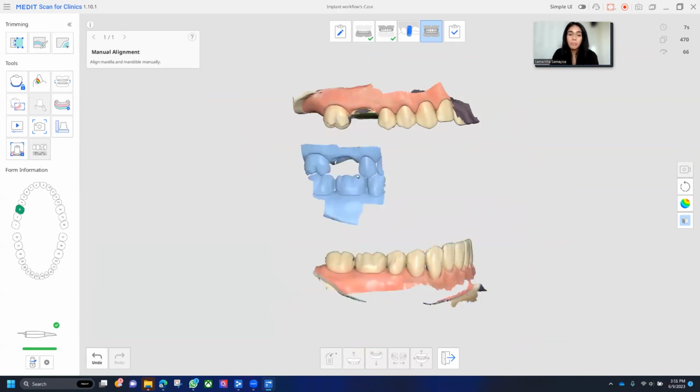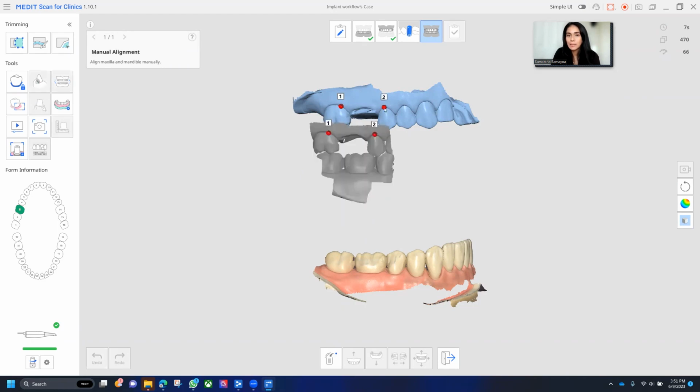So we all know that this upper arch is our upper arch and then the lower arch, and then we have our bite, which is blue mousse. I love that they made it blue. We know that this matches to this, right? And we know that this bicuspid matches this bicuspid. So at this point, what we want to do is add a dot on our blue mousse, and we can do multiples. If you want to be more accurate, you can add more than one dot. But where you place those dots, you want to place them exactly on the actual scan. So number 1 there, number 2 here.